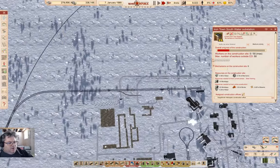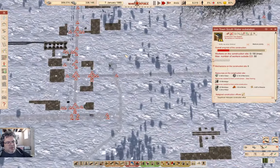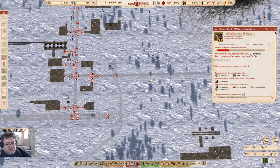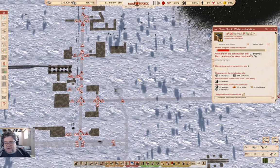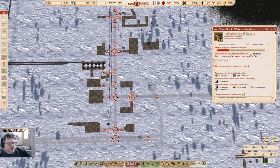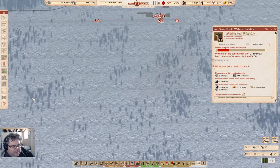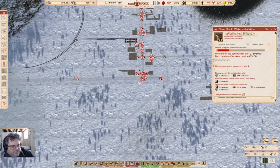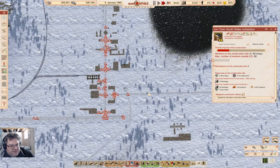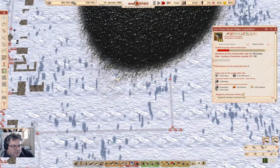There's a whole bunch of stuff getting built and it's going to take a while. If you're wondering, you can speed up construction of remote locations if you set up a depot or warehouse, open storage, stockpile nearby, and change your construction sources to there. You could build a local construction office and locate some trucks there and just have it doing its thing. But I'm not going to do that for this one - mostly because once the main roads are built and I get technical services online, this won't be that far realistically. It'll be slower, but not that slow.